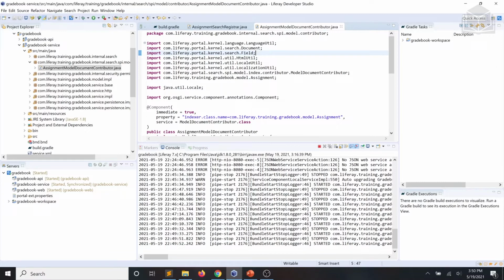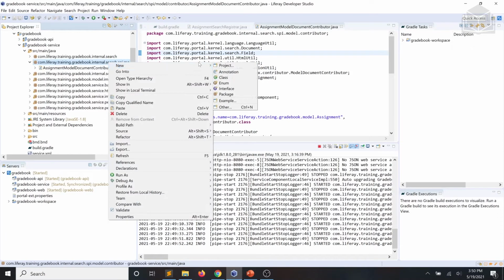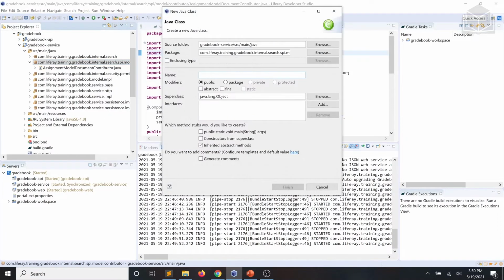So in that same package, we're going to create another class, which we will call Assignment Model Indexer Writer Contributor. Click Finish.